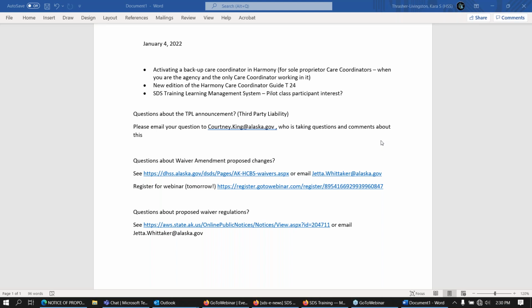So we go through a public comment period because we want to make sure our waivers are administered in ways that work for the people we serve. That's the nutshell reason. For proposed changes to waiver amendments, we have a website that explains them with lots of documents about the old one and the new, or proposed, ones, I should emphasize.